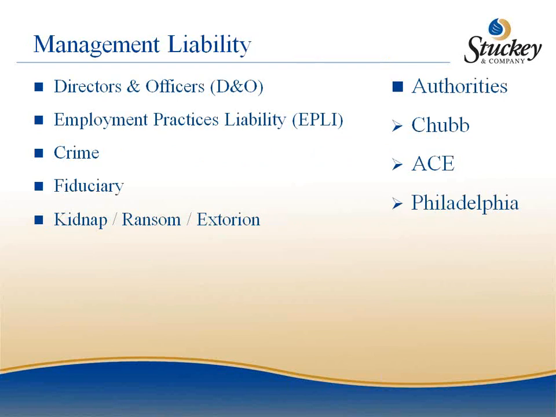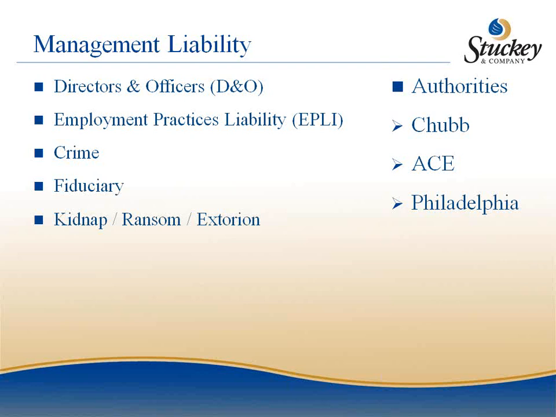Okay, and the last of the 3 categories here I want to touch on is the management liability. Obviously, management and professional are a little different, but it all falls within the professional liability world. Sometimes you can group these together on the same policy form. Sometimes they're going to be monoline. And what you're looking at out there, the D&O, the EPL, the crime, fiduciary, and the kidnap, ransom, extortion, all of those are unique because carriers like CNA and Chubb and ACE and all them, you can actually mix and match those coverages on one form.